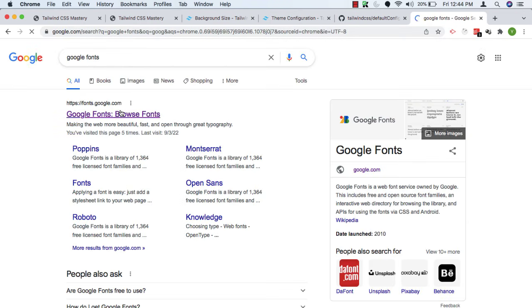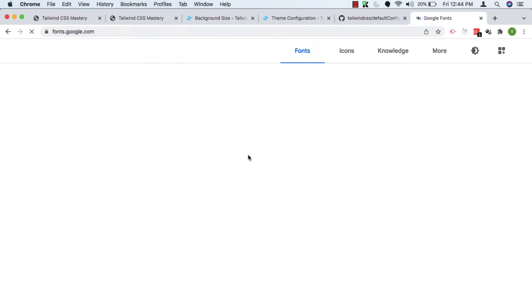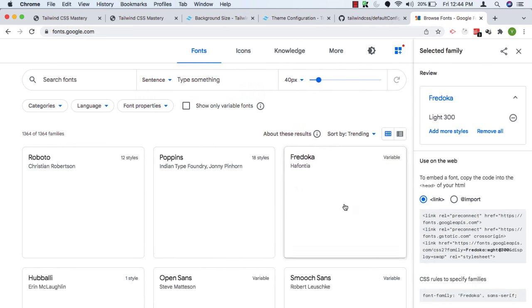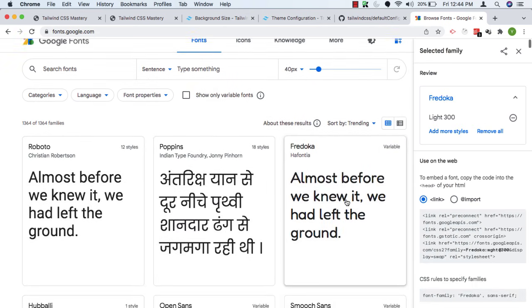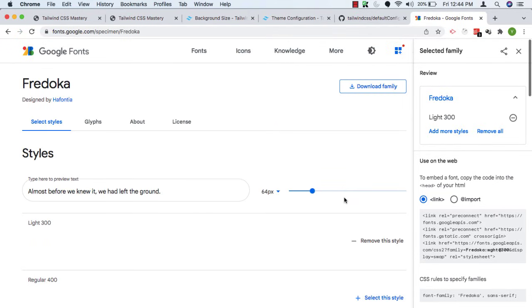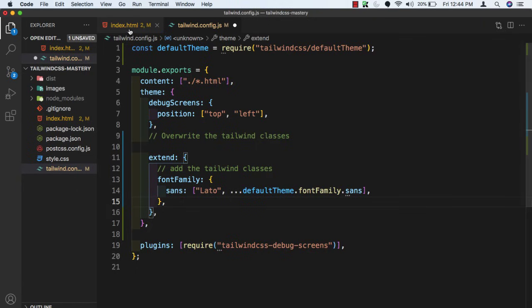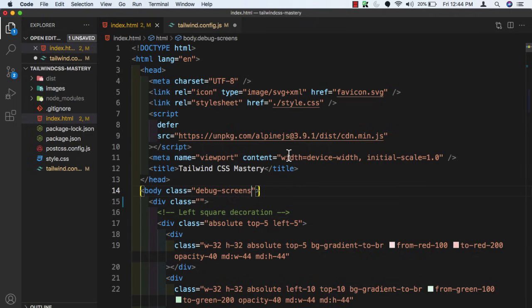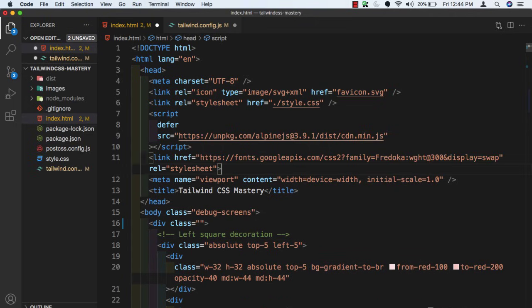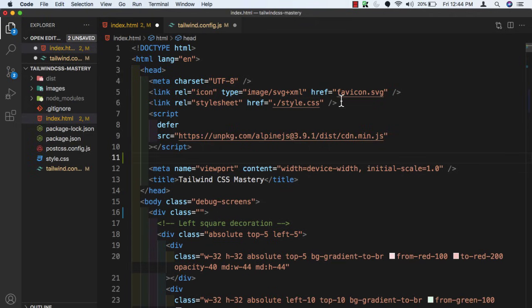If I go to Google Fonts and click on this link, let's say I want to use Fredoka. On this font, I'll copy this link, go to index.html and paste it after the script.